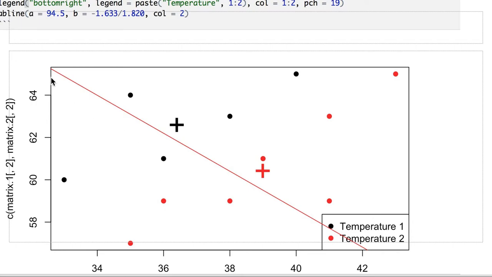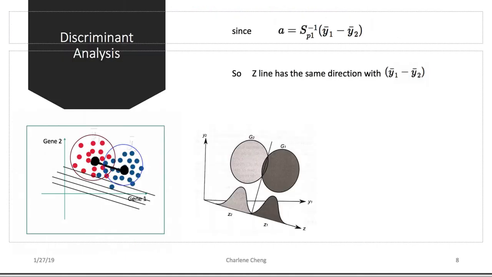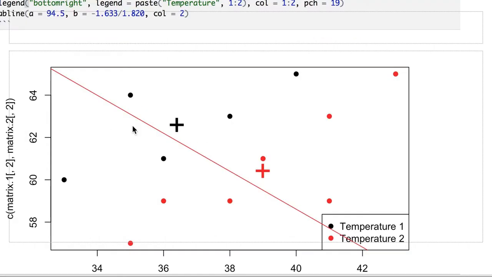Because we know that the z lines have the same direction as y1 bar minus y2 bar, what we want to do is draw a line which has the same direction as the direction between those two data points.